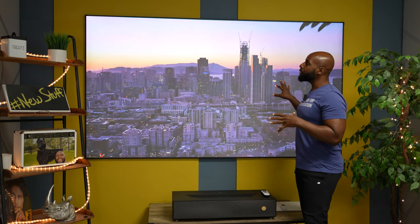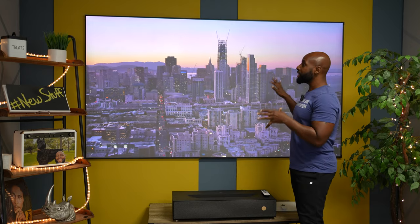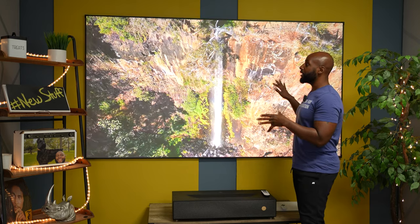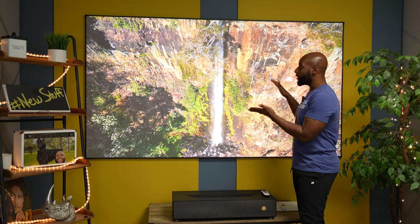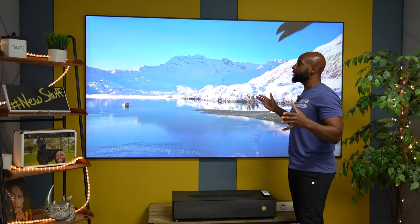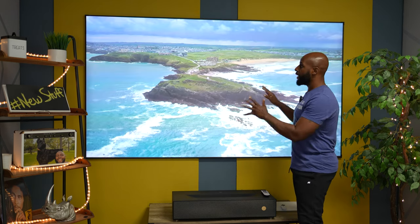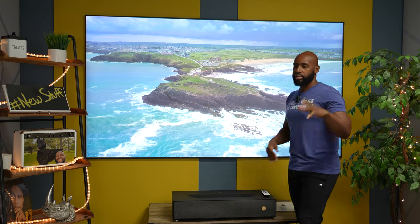Today we're casting on this 100-inch BenQ ambient light rejecting screen. It's an option, but I suggest you get an ambient light rejecting screen — particularly this one — to go with it, because picking out the proper screen for your projector can be a really hard task. If you don't get the right one, you're going to have wrinkles and waves and it just won't be right. It's just a terrible ordeal.